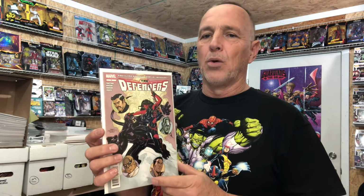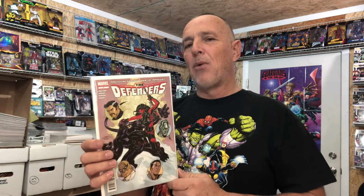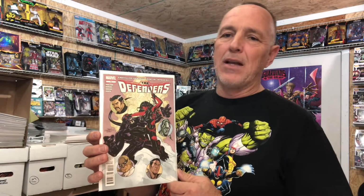Defenders, we're going to jump around here. Defenders issue 3. Look at this. This is the second cover appearance of the Black Hulk, known as Nul, the World Breaker. He's been separated from the Hulk. That happens in an issue coming up in the list. But I wanted to show you this one's worth $15 to $25, and the Defenders are trying to defeat Nul, the World Breaker, known as the Black Hulk.